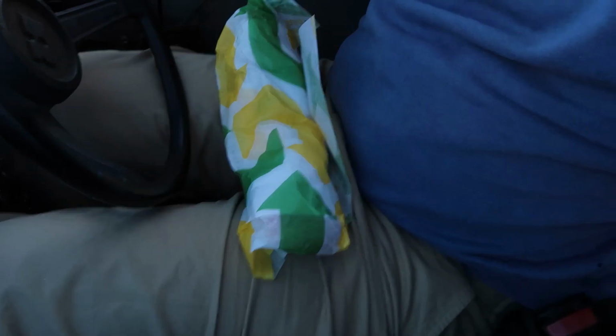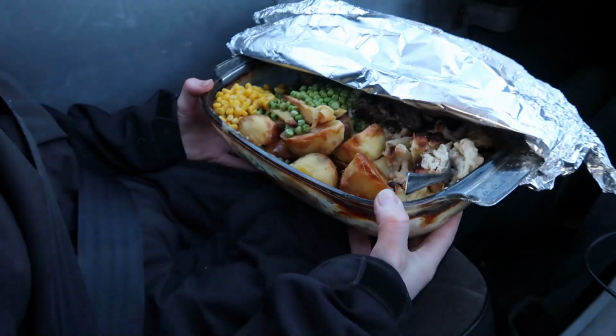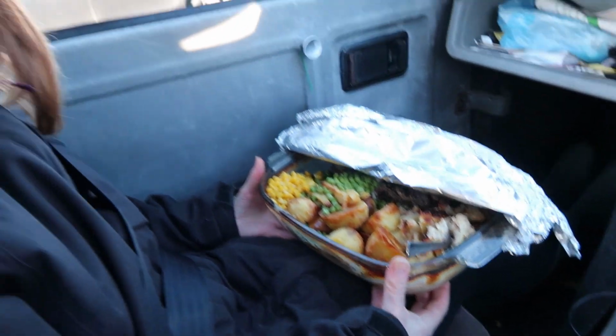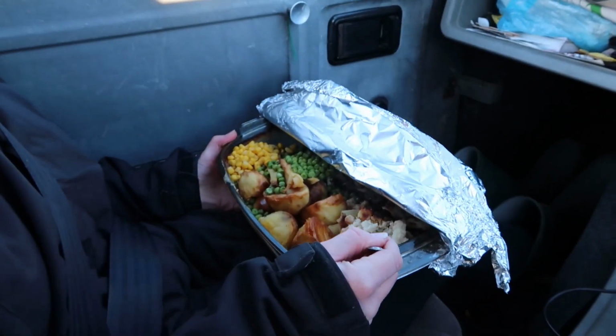We've just pulled over for a quick bite to eat. I'm having a Subway, but let's show you what Jolie's having. What have you got there, Jolie? Well, I couldn't let it go to waste, but Sarah was very kind. A roast dinner for two? Look at the size of it. I feel like Joey from Friends. I won't be eating it all, don't worry. Yeah, you will.